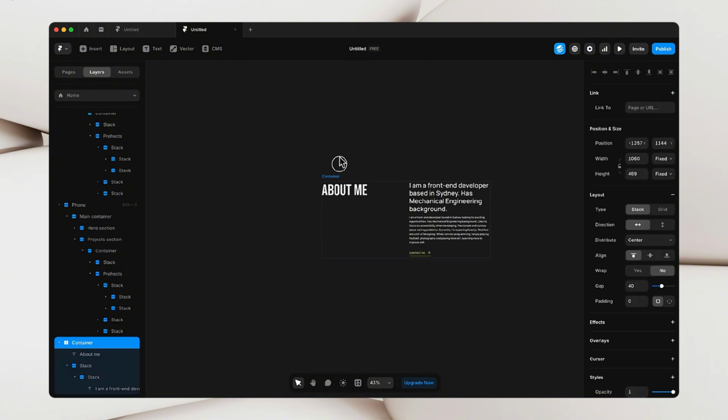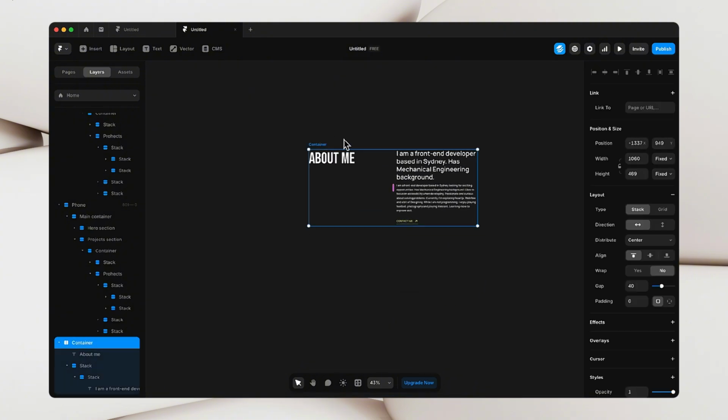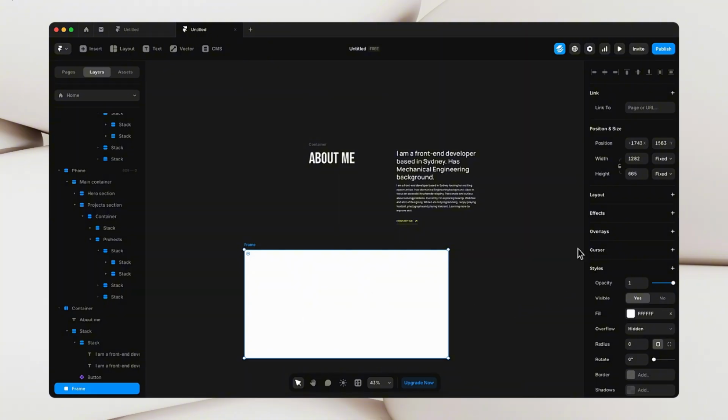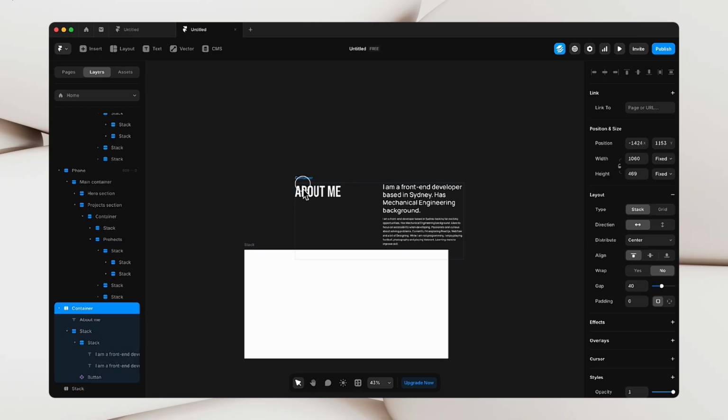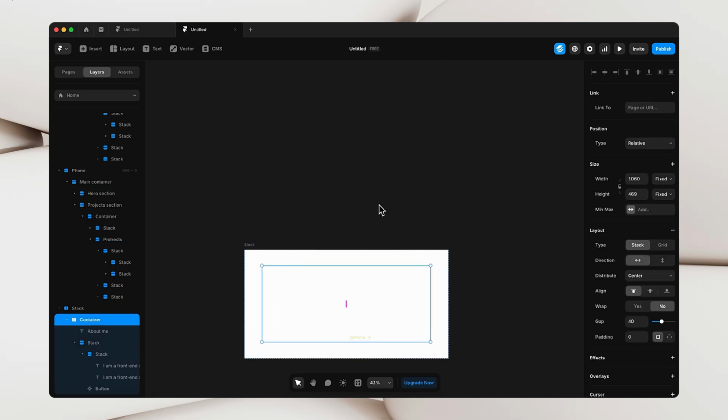Awesome. Again, now we want to create this section that is going to have the padding for this container. So it's going to be the about me section. Select like this, and then just draw this section like so. We want to make this a stack, so click on layout and make it a stack, and I will just draw this inside of the stack.